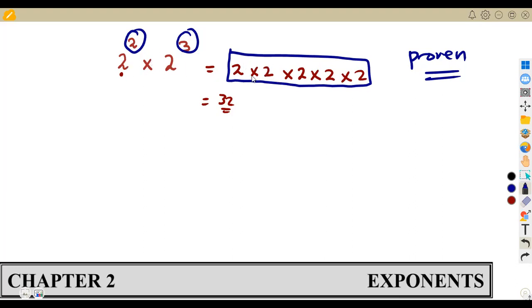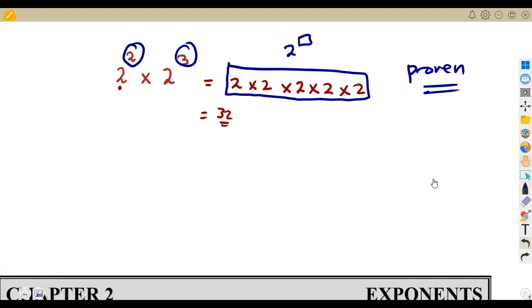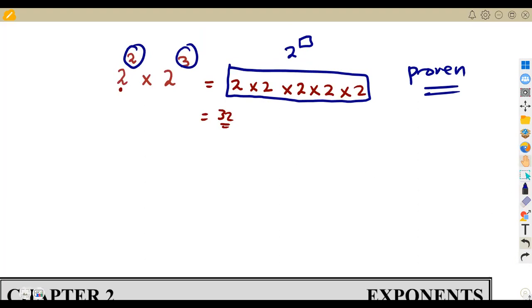Let us see. We said if a number is multiplying itself a number of times, we can write that number, which is the 2 in this case, to the exponent of the number of times it is multiplying itself. The exponent here is the number of times 2 is multiplying itself. So how many times is it multiplying itself? We count 1, 2, 3, 4, 5. It is multiplying itself 5 times here. So that means we have 2 to the exponent of 5, which is the same. This gives us 32.